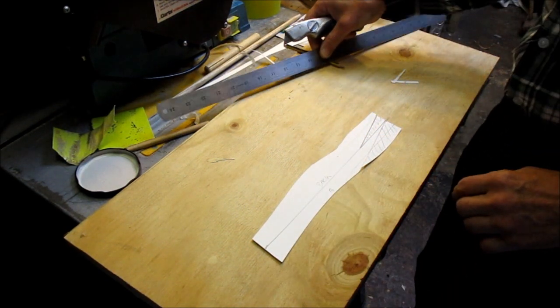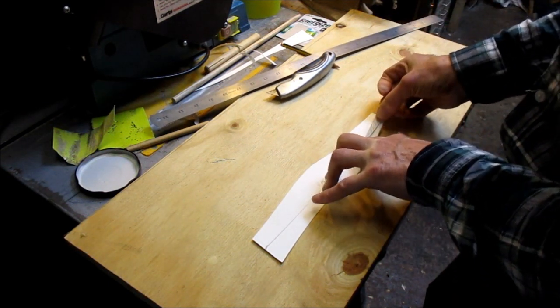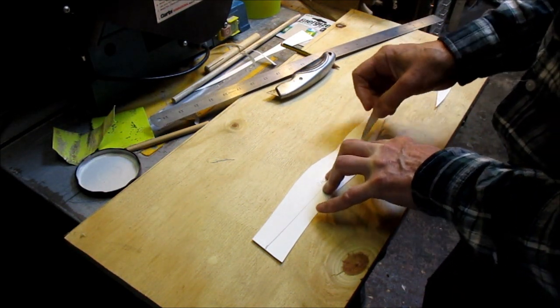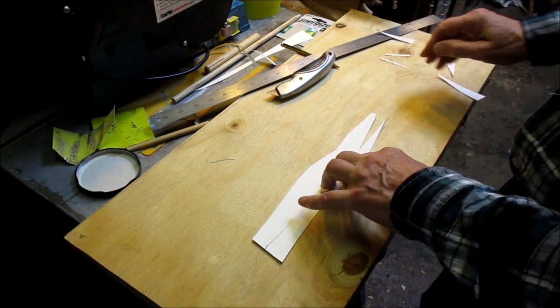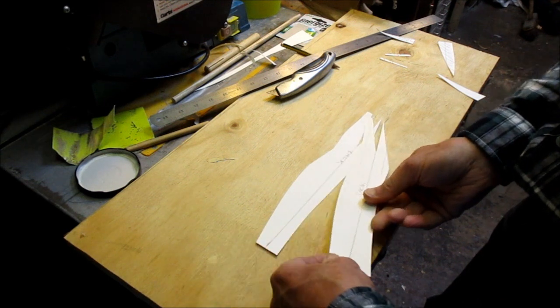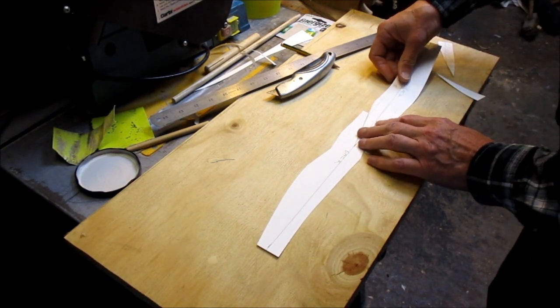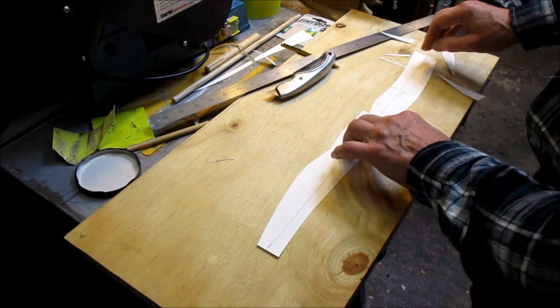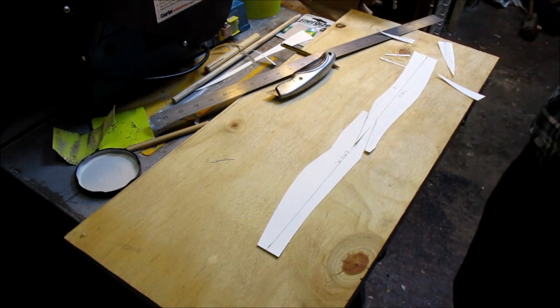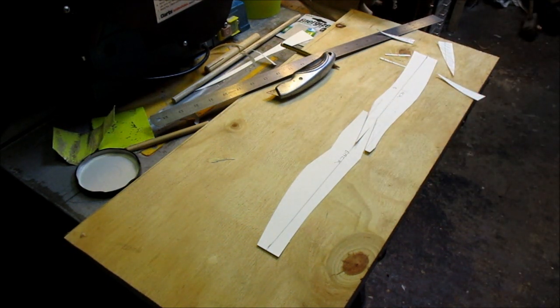Right, boys and girls, this is where the magic occurs. We take our two billets that were carefully clamped and glued together, we rotate them and they fit together perfectly in line. Ta-da! That's great, isn't it? You don't believe it, do you? Go and do it yourselves.